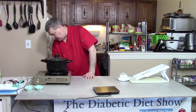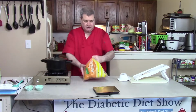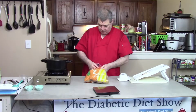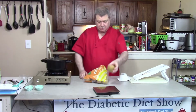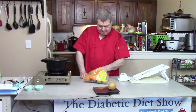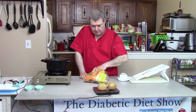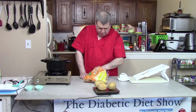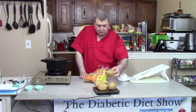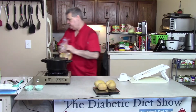Now we need to do our potatoes. So for potatoes, you're going to need about 4 pounds for the recipe. I'm planning on using just about 4 potatoes. Let's see what they look like. There's some nice big ones. Let's get the biggest ones. That's about 2 pounds right there. So that's what we'll use.